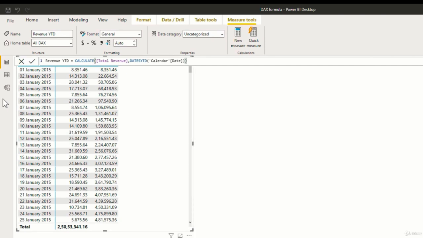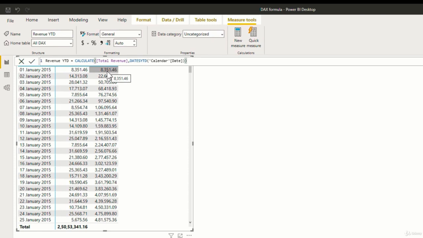Let me expand this so that we can have a complete view. Now here you can see that for the month of January, the revenue YTD and the total revenue values are the same. This is because for the 1st of January, the aggregate, that is the revenue YTD, is just for that particular day because that is the first day of the year.